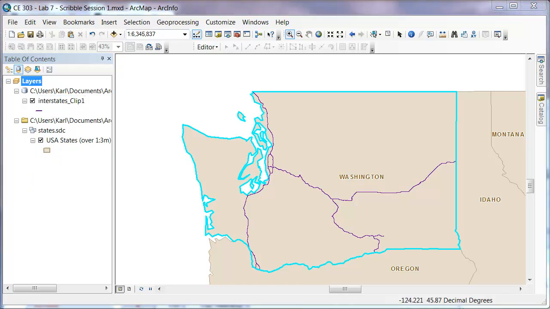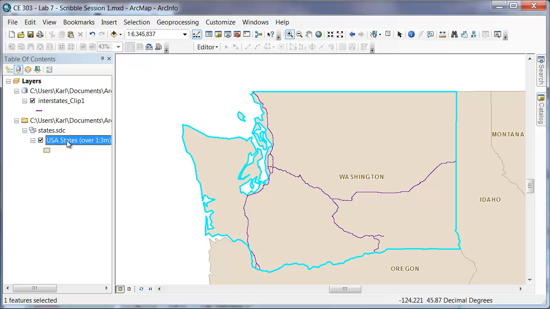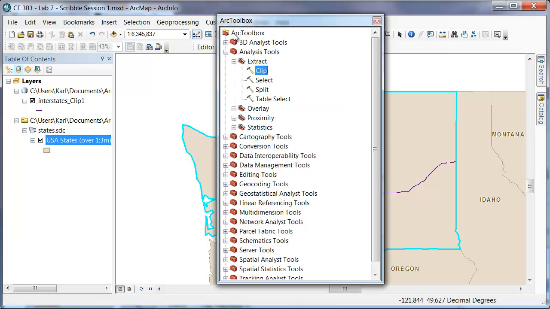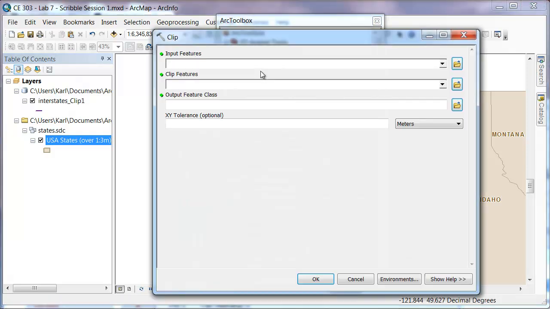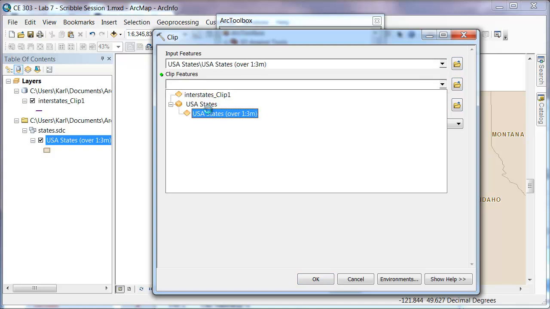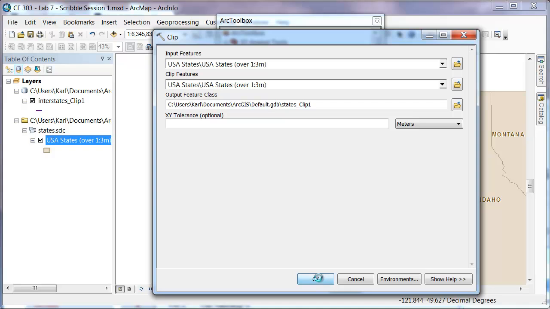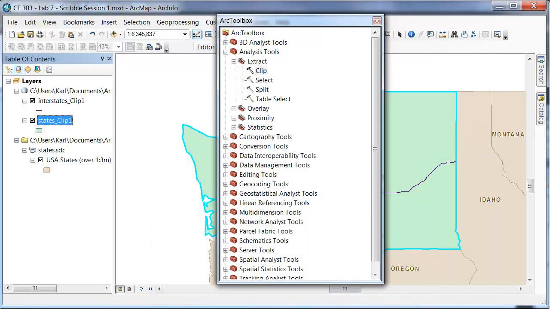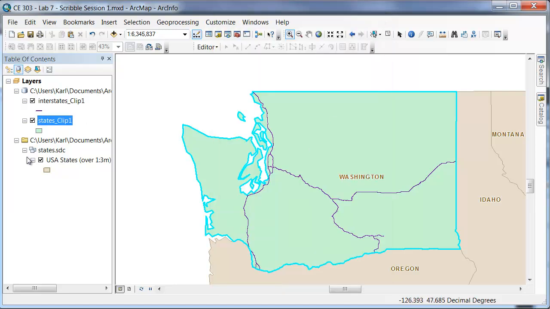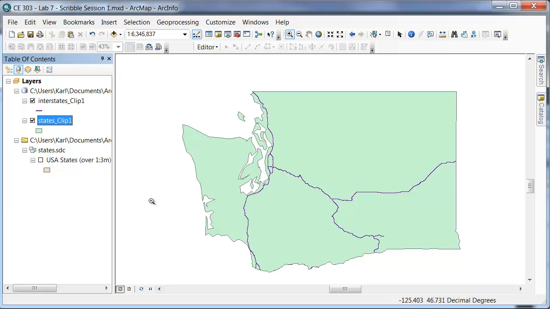One other thing that you can do with the clip feature is clip a section of a map within itself. So if I go to here in the United States, and again I have just Washington selected here, and I wanted to clip out just Washington, I can clip it from its own selection. So I'm just going to clip again, going to Input Features, United States, and the clip feature, now that Washington State is selected, it will just clip to that feature there. And so as you can see, this is the clip feature. So now we just have Washington with the interstates within Washington.